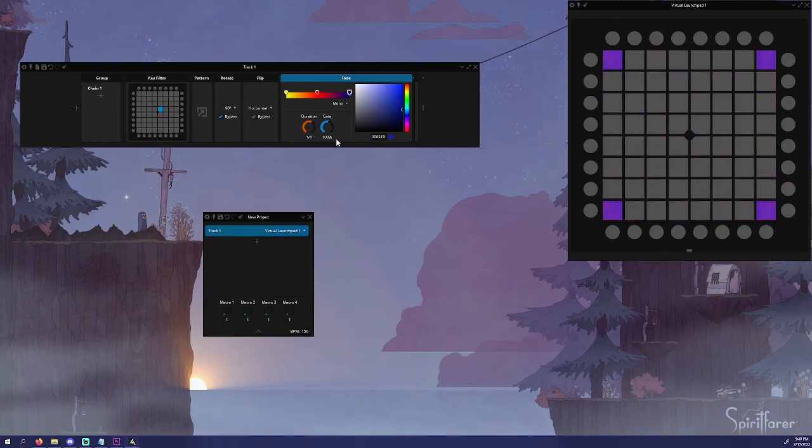Gate basically takes the duration and times it by this amount. So if it's 200%, it's basically two times the duration, so it lasts two times as long. Gate is useful for making more precise adjustments to your light effect. And yeah, this is how you basically create any light effect you would like.